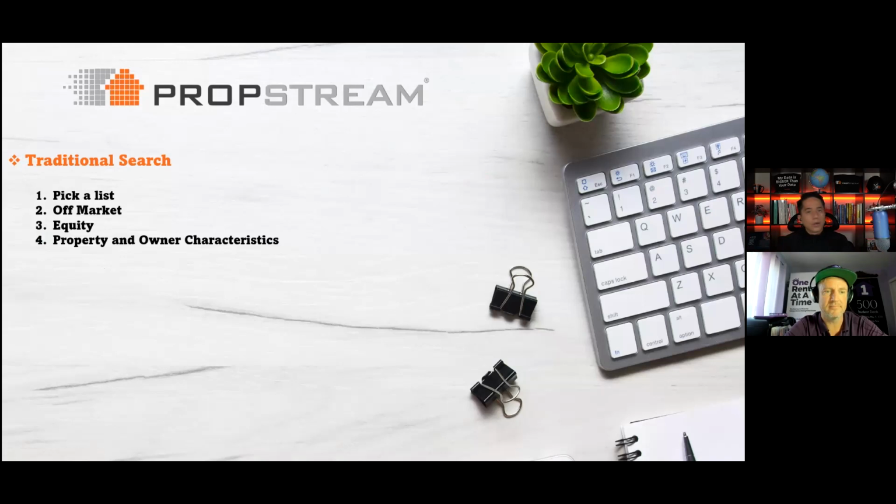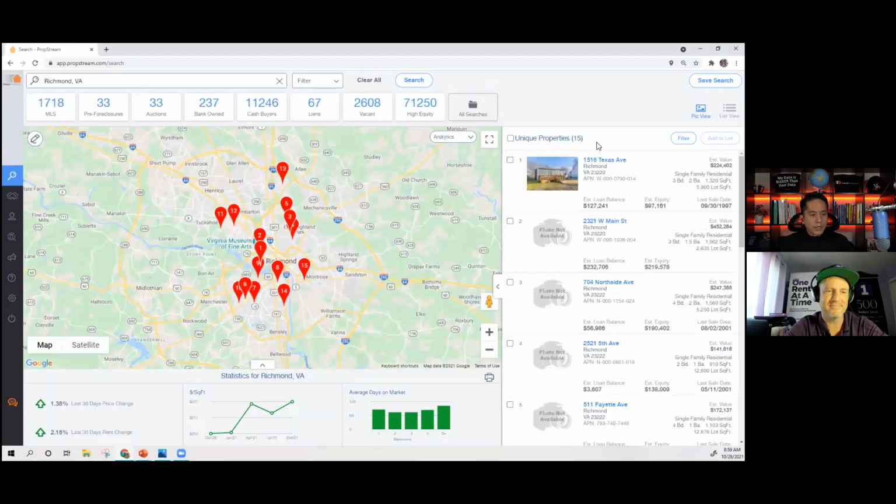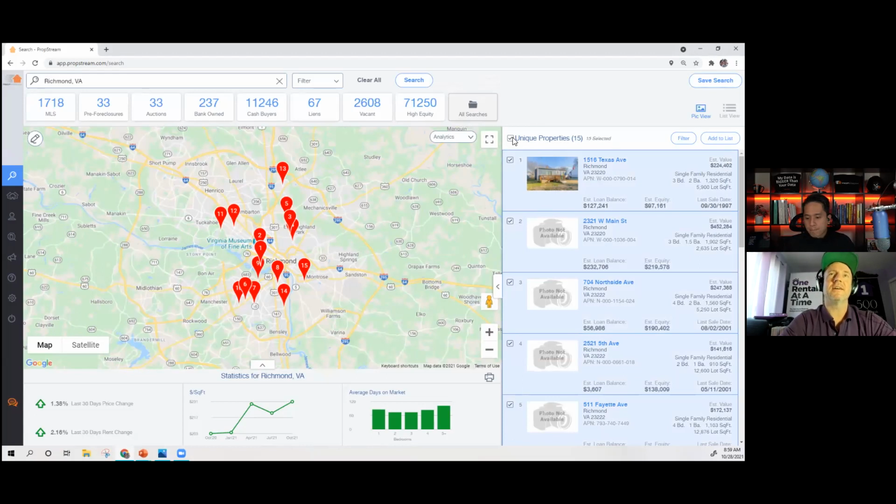And if you do that and add anything else that you'd like to add after, what will happen is your unique properties will now be on the right side. So instead of 100,000 records, we're down to 15. After a few more filters, we have those 15 off-market senior-owned properties with the right amount of equity and 20-plus years on the properties. Very cool. Yeah, one of the things, all of this, again, you're probably going to have to watch this a couple of times. Again, go get the trial, play with this.